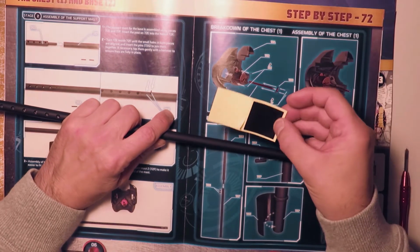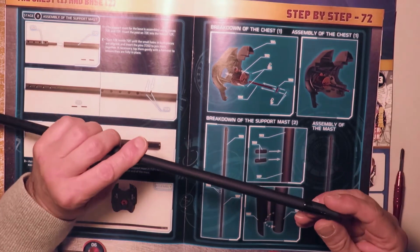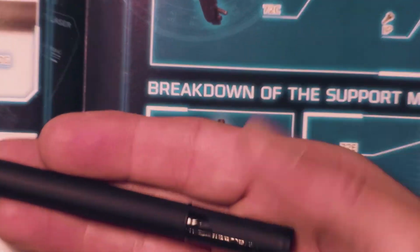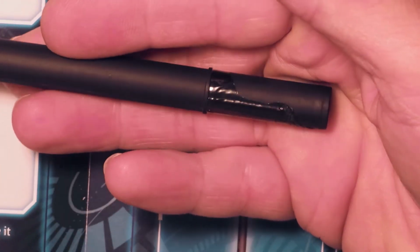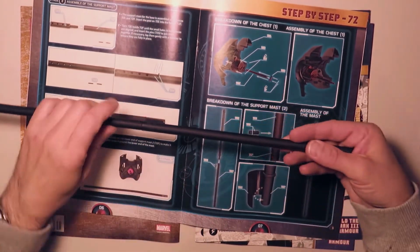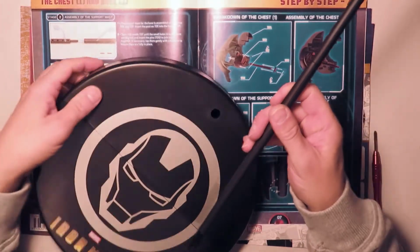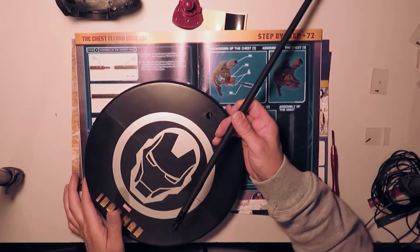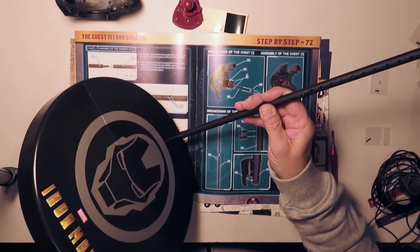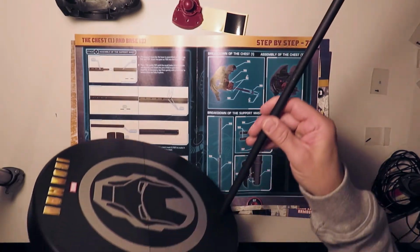The next part is to put a bit of this shiny tape, which is very, very thin shiny film, around the base, which I've already done, and I've already tried a test fit. And you can see here, if I zoom in for you, that it ripped half of it off when I pushed it into the base. So it might well be that you don't actually need that on your base. So give that a try first. It might fit without the need of the tape to help secure it, which I'm assuming is the purpose of it. But that fits into there, like so, and gives you the base with the support rod.